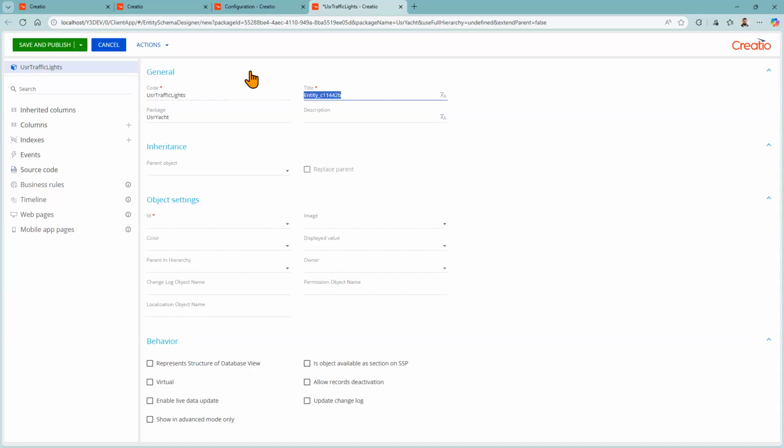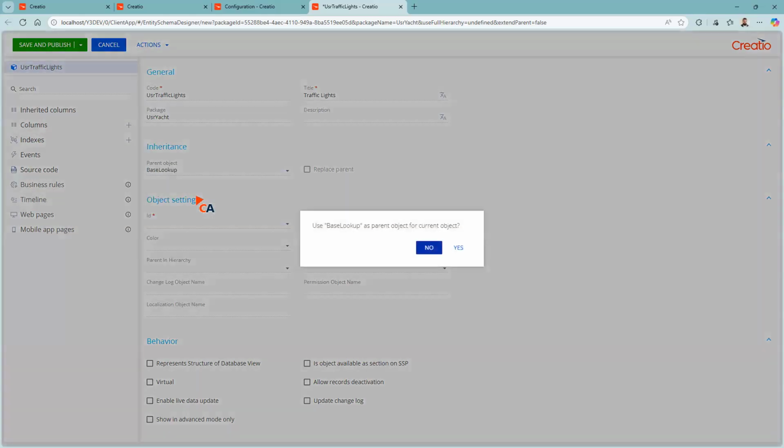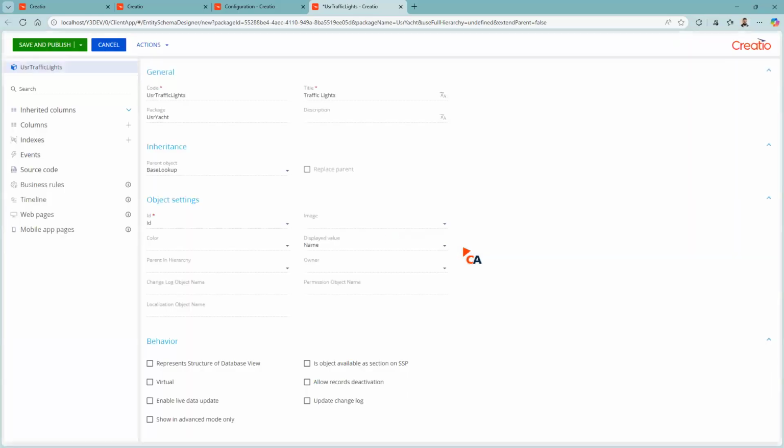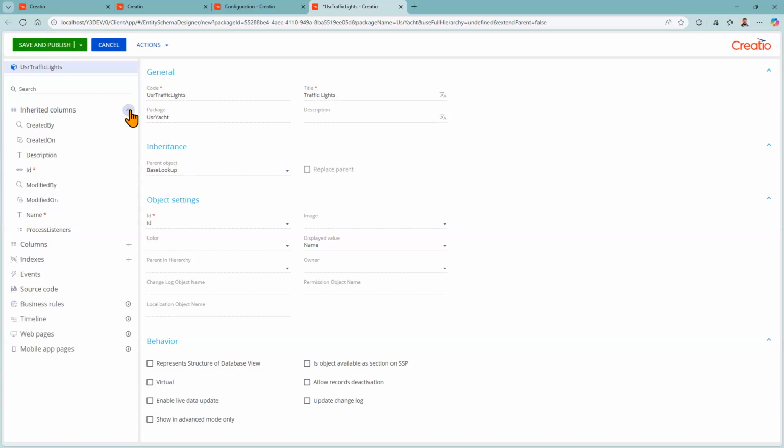Title: more or less the same. Parent object: because I want to create this as a lookup, I will select base lookup. I will confirm this choice. And from my parent, I will inherit some columns that are necessary for lookups.